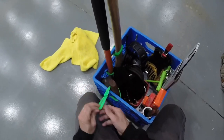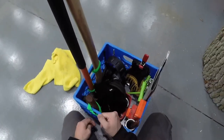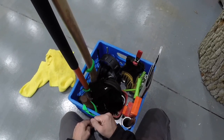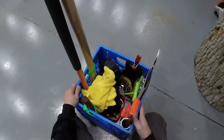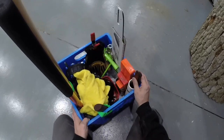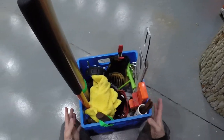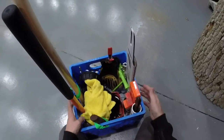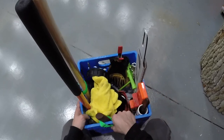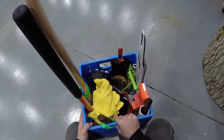So what I'd like to do now is let's go outside. I'm going to show you why I put this stuff in a crate. A lot of people have different schools of thought on stuff like this. Some people like to put it in a bag. Some people don't like to carry all this stuff at all. If I had to hike this in a little ways, I can carry it with one hand down by my side, and I can haul this in a little ways.